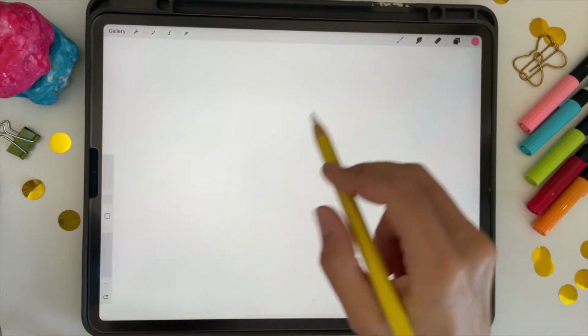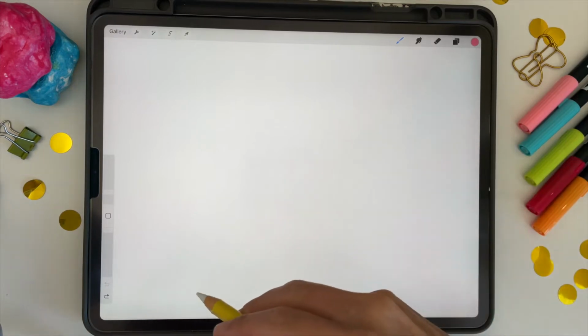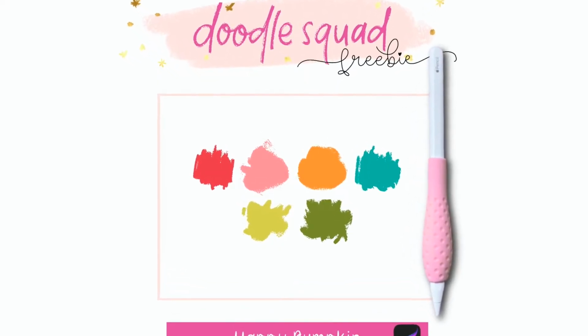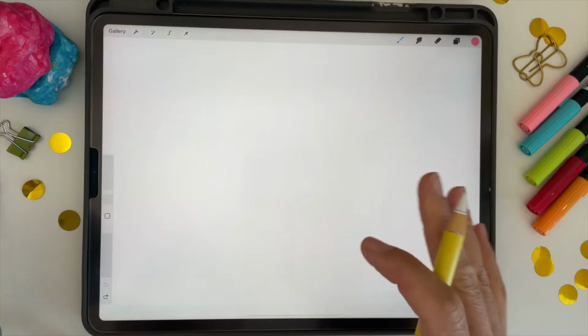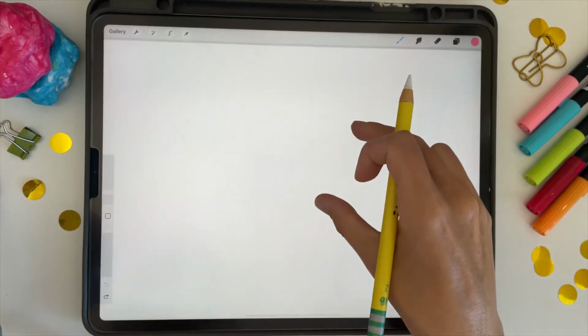So let's get started. I'm just going to use some really fun bright colors that I have in my palette. Pink, blue, green, red, and orange, just these bright colors that I have been using lately in my artwork, and I think it adds a fun pop of color for Christmas besides the traditional red and green. And I would like to create some Christmassy lettering today. So for the first word, I'm just going to write Mary.